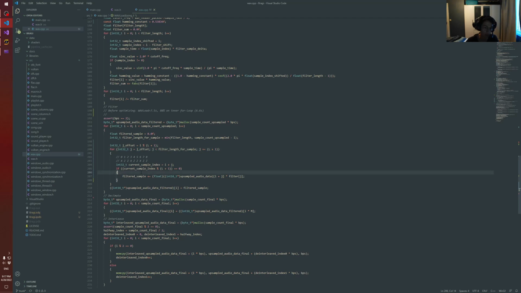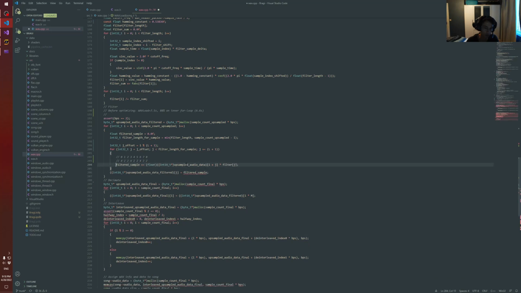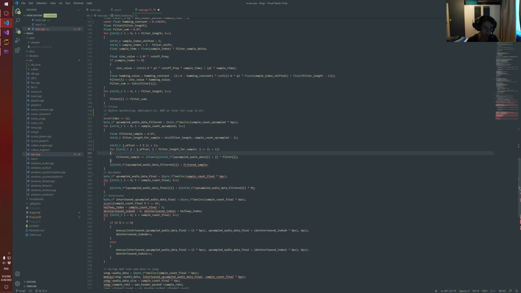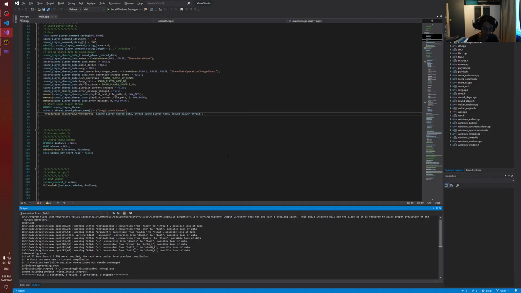In theory, we could then just remove this. Let's just put this example up here instead. Like so, because now we don't have the if statement, and we've basically just changed our for loop to skip the samples that we don't care about, which should hopefully be better.